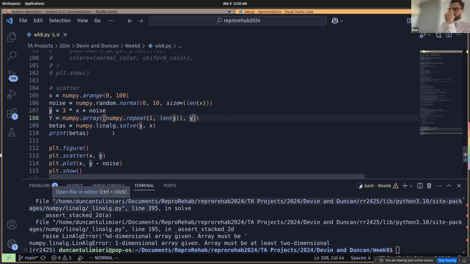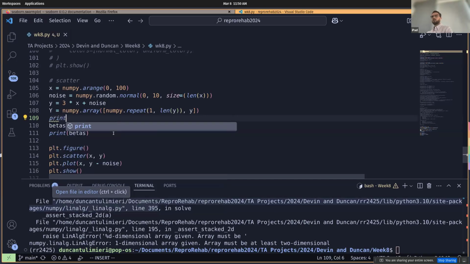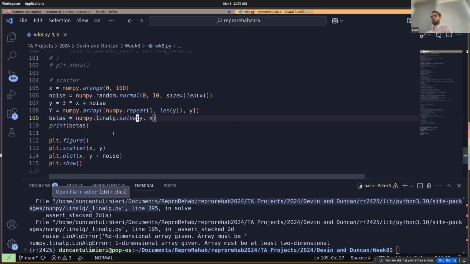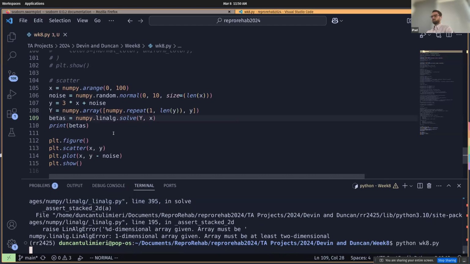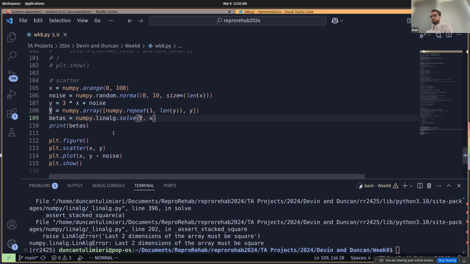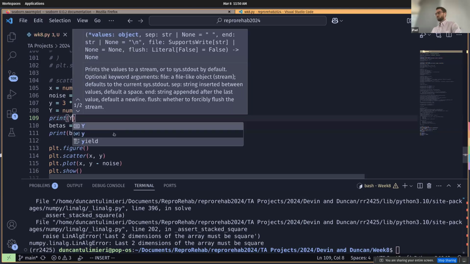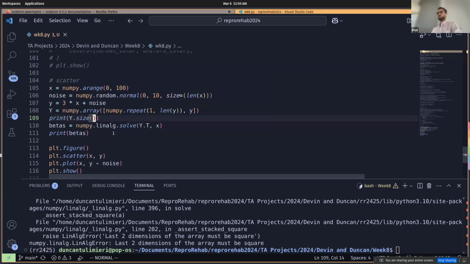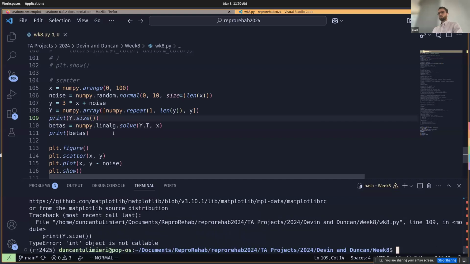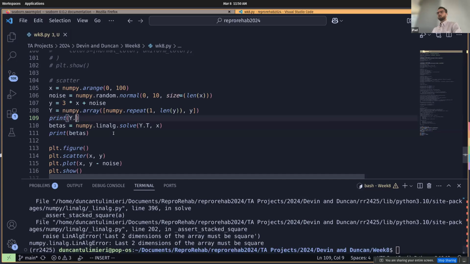Is that not 2D? Oh, something we can do. Oh, it's gonna be shape, isn't it?